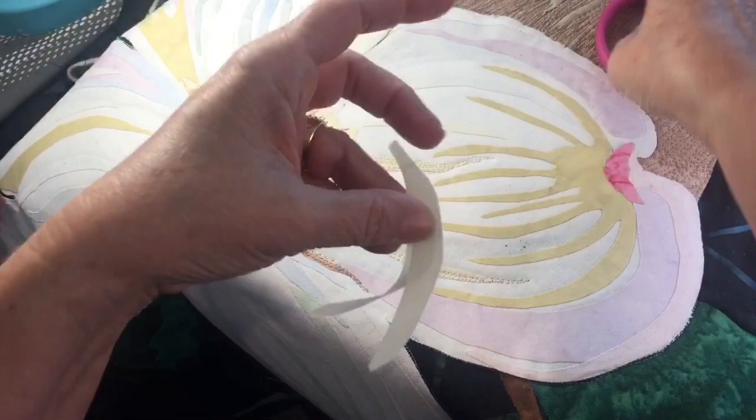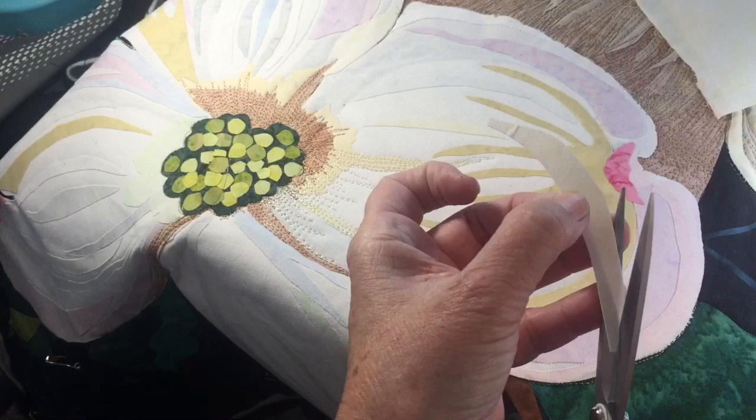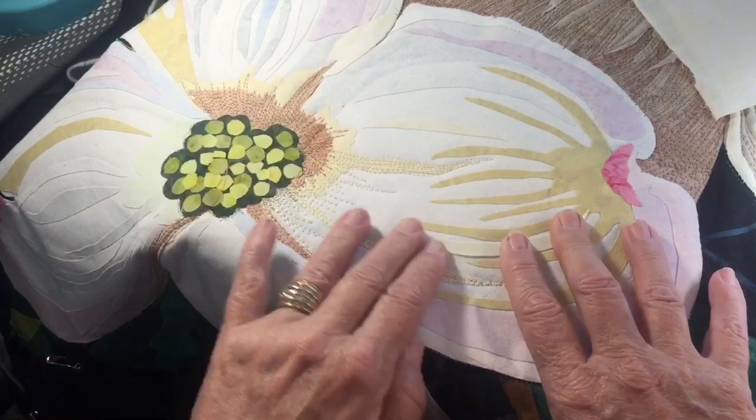Okay, and the paper wants to come off, but that's okay. We'll take the paper off. Okay, so that's a little bit big, not quite shaped. So I'm going to cut it down a little bit more, shape it up. I'm going to go off to a point. I always want to make sure you go off to the point. And then I'm going to put it right over my little oopsie that we don't really know.